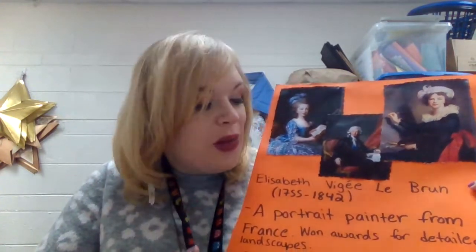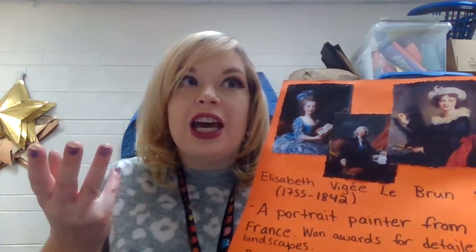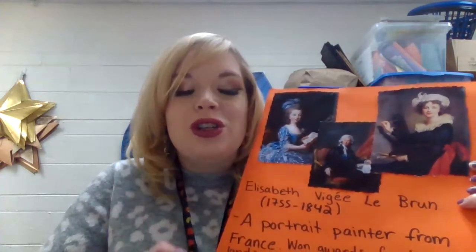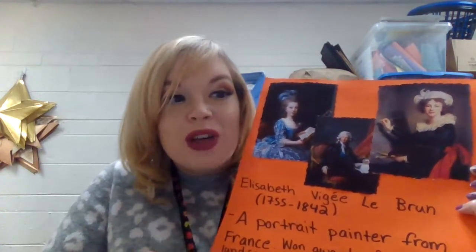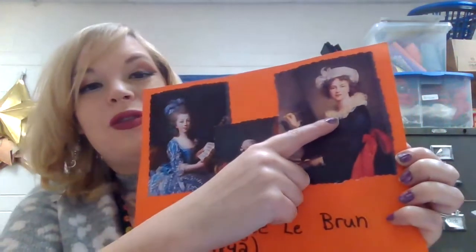What was really fascinating about Elizabeth was that during this time, when you would paint a portrait, it was very prominent — very classy — to never show someone smiling. But she decided she really wanted to show that person's personality by adding a smile, frown, or emotions to their face, which was considered a no-no during that time. But once she took that leap, she became famous for her artwork. She created realistic portraits — meaning they almost look like photographs — of royalty. That's actually a picture right there.